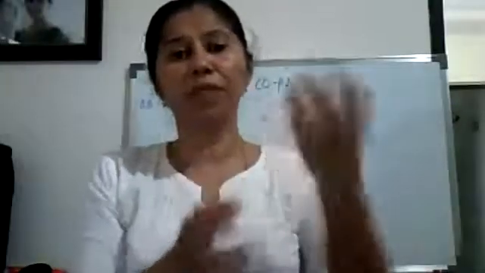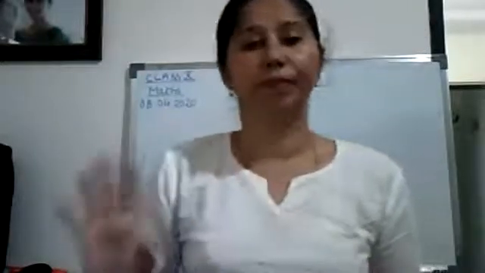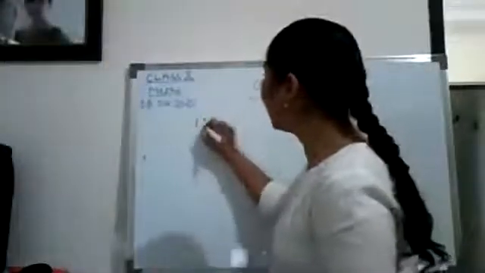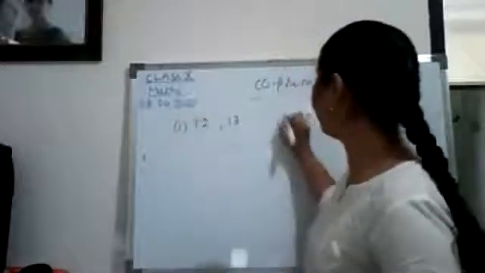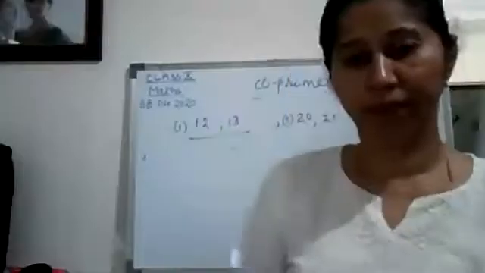Okay. So now, once we are clear with co-prime numbers, it would be easier for you to find out HCF and LCM of two numbers directly. ठीक है, यहाँ पे भी एक shortcut है, वो क्या है? Let's see. When I say 12 and 13, or I'll take one more example, 20 and 21 जो मैंने पहले बताया. ठीक है, ये दो examples ले रहा हूँ. What is the common factor between 20 and 21?